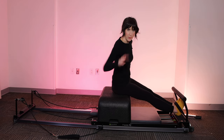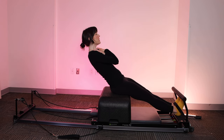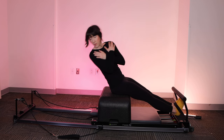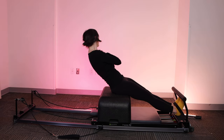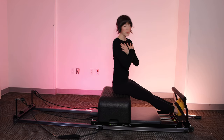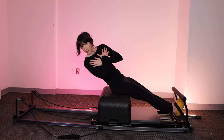I'm going to go with arms crossed today — play around with what works for you. Find your arm position, sit up nice and tall, begin facing square to center. Twist to the right, hinge back with that neutral spine, rotate to center, rotate to the left, hinge up on a diagonal, come back to center. Turn to the left, hinge back on the left, center while you're in this back position, rotate to the right, hinge up on that right diagonal, find your center. Alternating sides, making sure the belly button is pulled up, keeping both hip bones really even and steady on the mat.